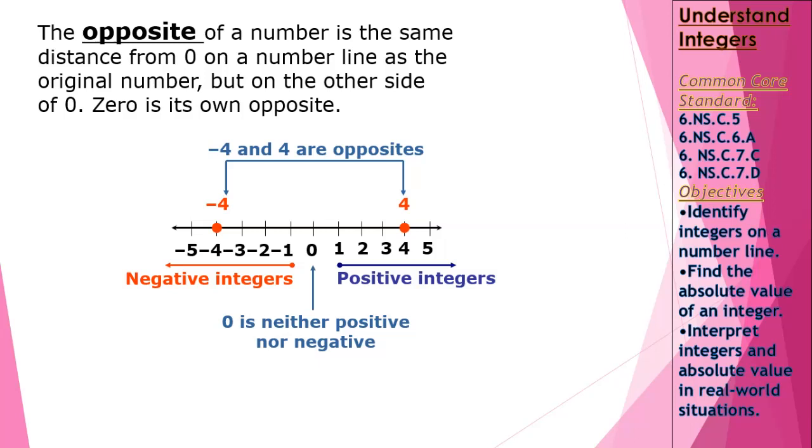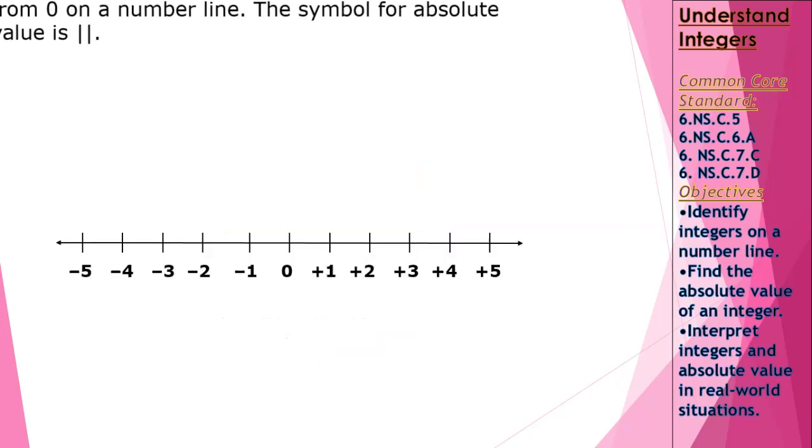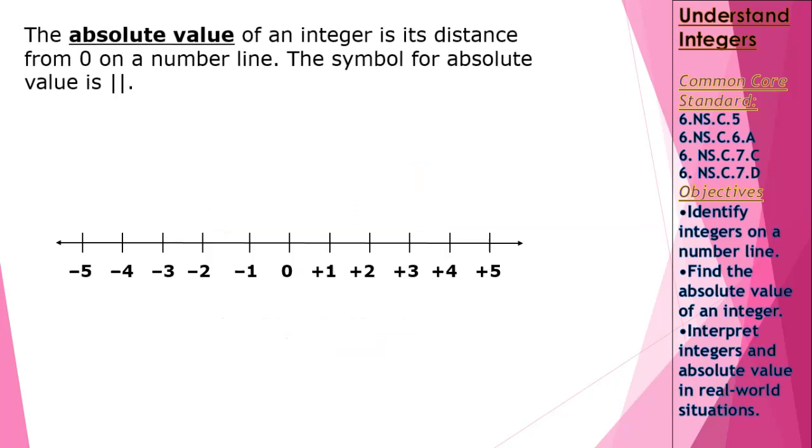Because of this, we have to learn what absolute value is. The absolute value of an integer is its distance from 0, okay? But we take only the value with no sign. We will see it. Its symbol is two parallel lines. Can you see it? Okay, so if I ask what is the absolute value of negative 3, it will be 3. Why? Because I take the distance only, with no direction, with no sign.